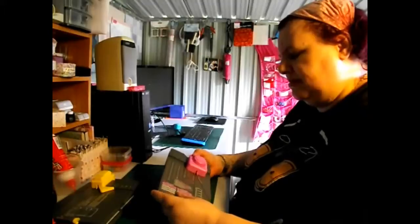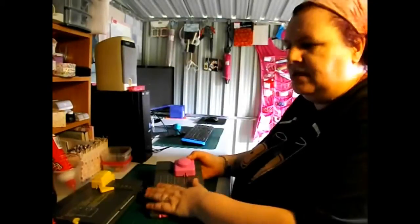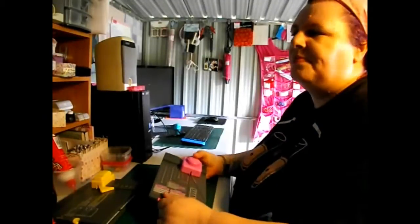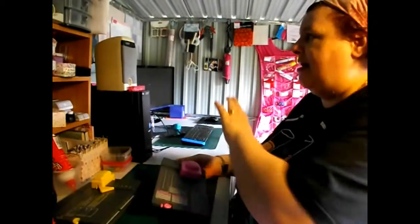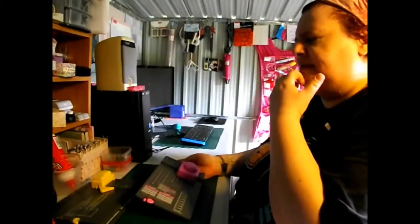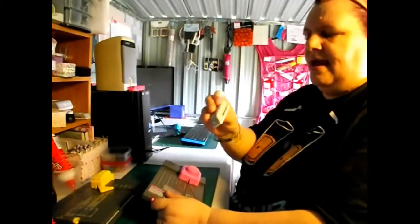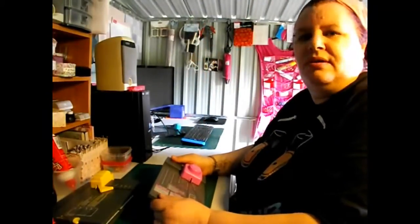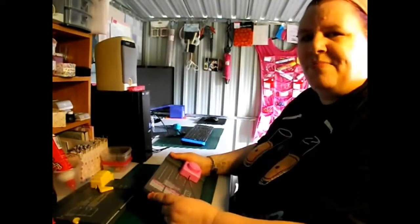The thing I like about these punch boards as well is, there is a lot of us out there that sometimes look at other people doing a tour of their craft rooms, and they have a big wall of dies and their little stamps, all out, and I think you must have some money to get all that. But then I realised that if you get it bit by bit, it's not so bad.